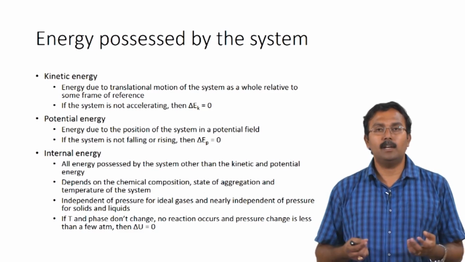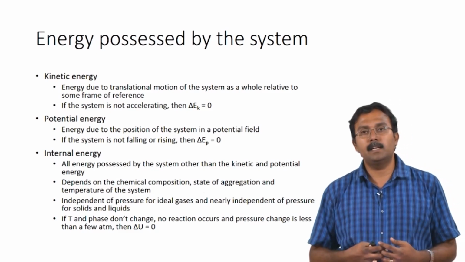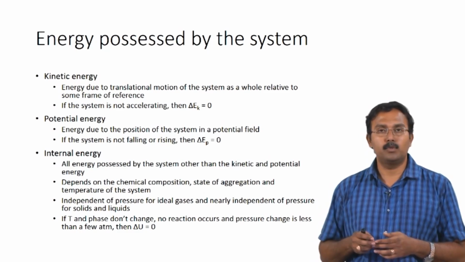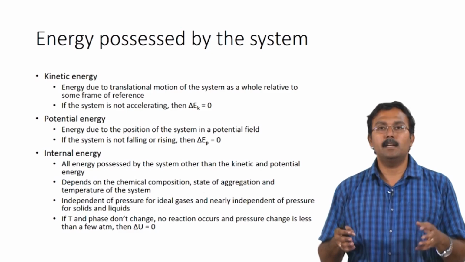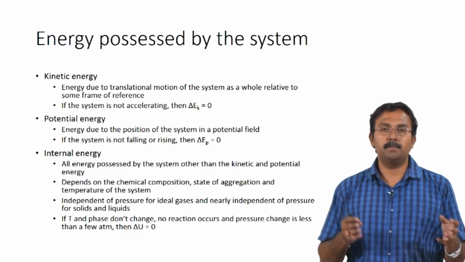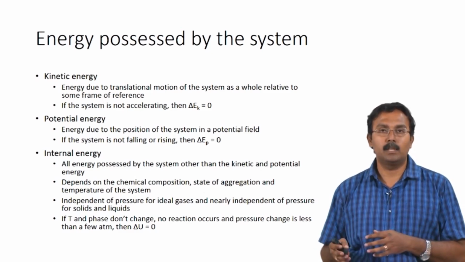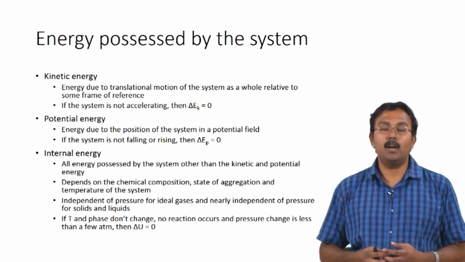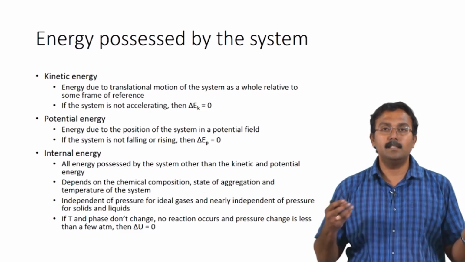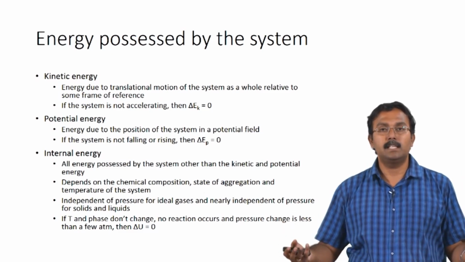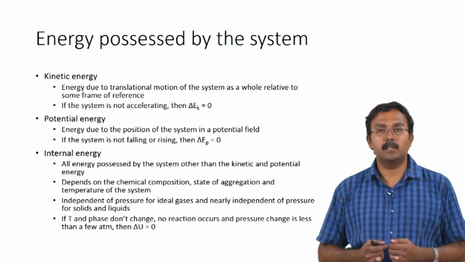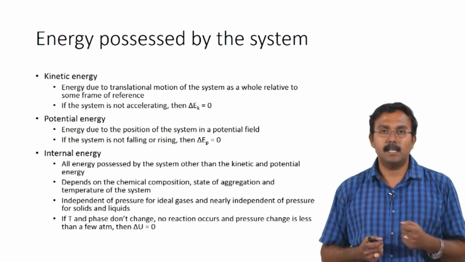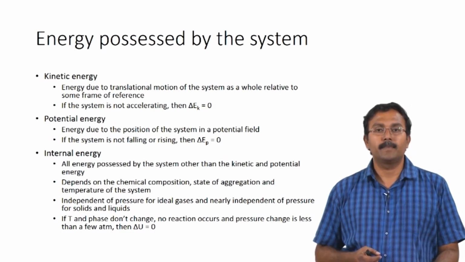When the system is not accelerating while we perform energy balances, we do not worry about the change in kinetic energy. That term goes to 0, because we are only interested in change in energies from the initial to final or from inlet to outlet. So, we do not worry about whether they have any kinetic energy or not. We are only worried about whether there is a difference in the kinetic energies of the initial and final or the input and output conditions. So, when there is no acceleration or deceleration, we consider the change in kinetic energy to be 0.